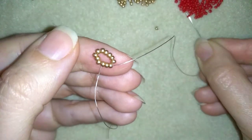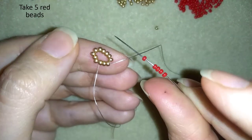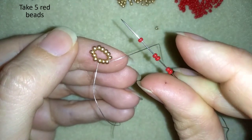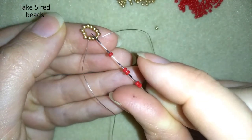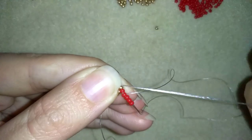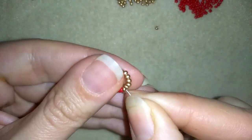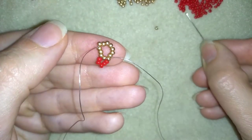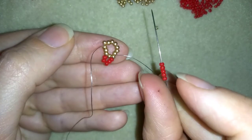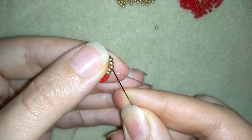What I need to take are five of these beautiful red beads. I have five here on my needle. I will skip one golden bead and go through the following, and I'm pulling. Then I will take five more red beads — five, skip one golden, and go through the following.